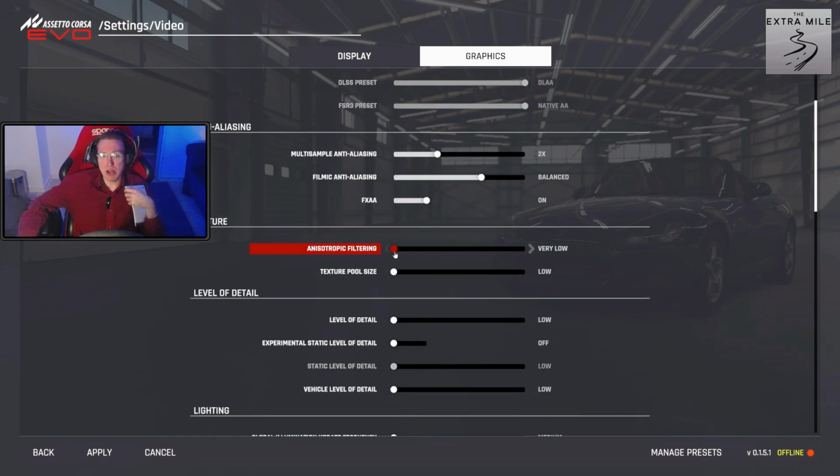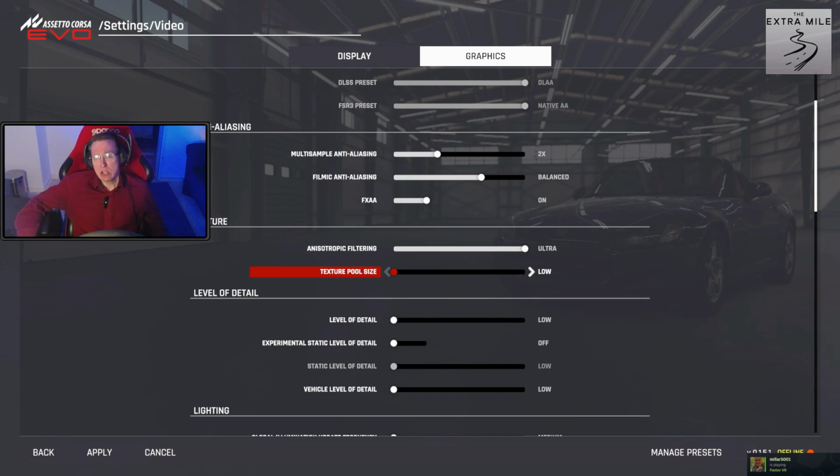When it comes to the textures, the anisotropic filtering in my experience didn't make a huge difference. That might be because of my 3090. It might be different for your GPU, but I would set that to high or ultra. Texture pool size, I'm not 100% sure what this setting actually does. I assume when you set it to low, you tell the game that you don't have that much VRAM available. So if you have a card that only has, let's say, 6 or 8 gigabytes of VRAM, and you run into some stuttering or hitching or some troubles, I would recommend reducing that until those problems and stutters are gone. In my case, I will set it to ultra because I do have a lot of VRAM for textures.